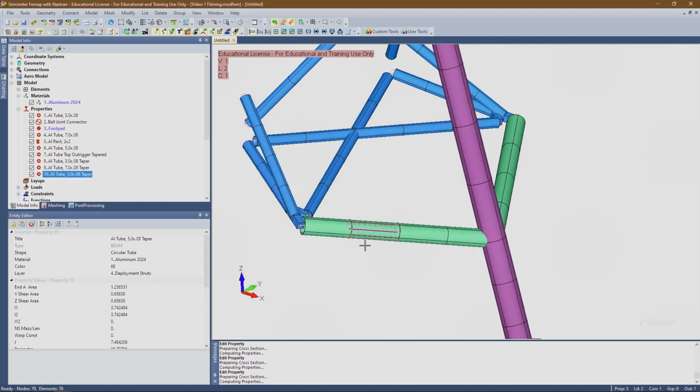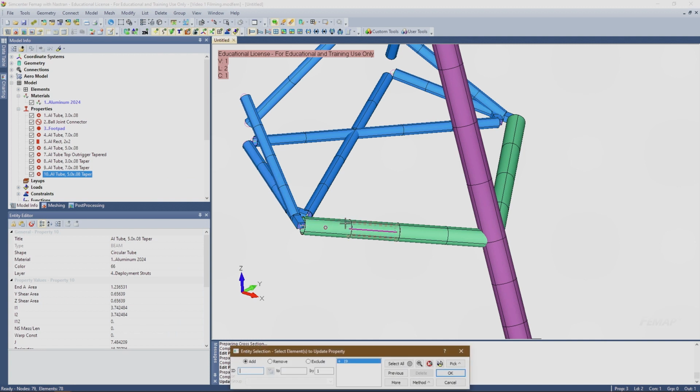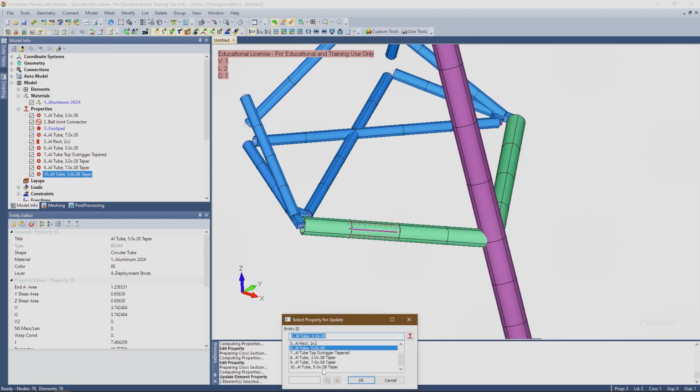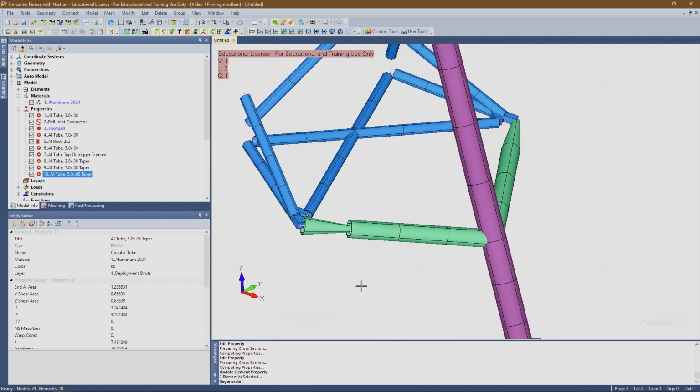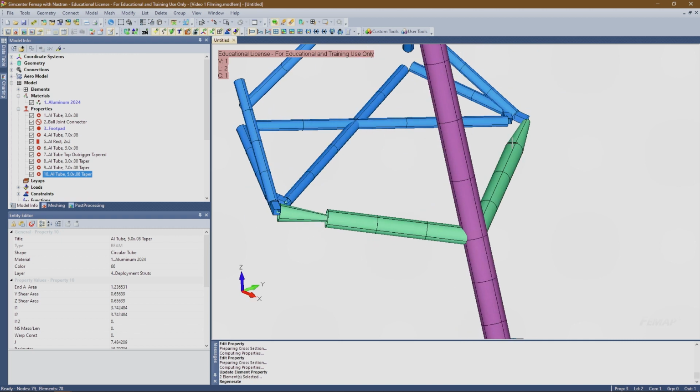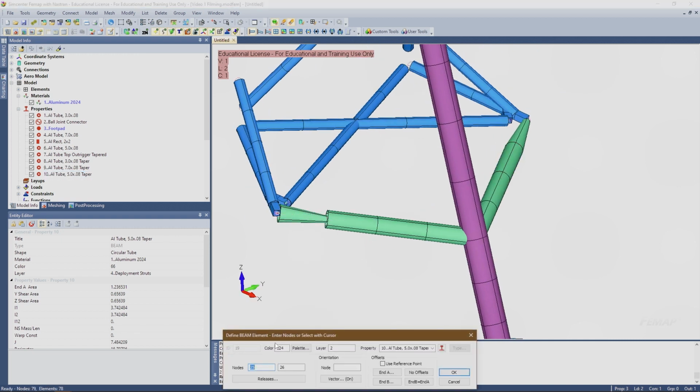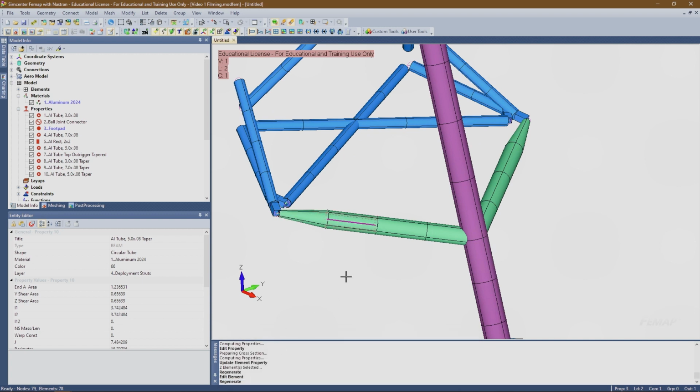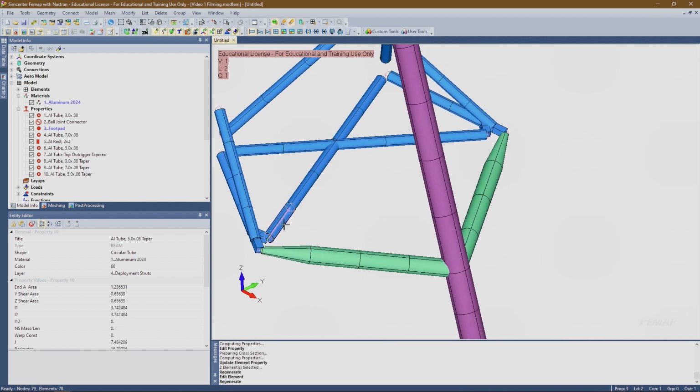Okay. And now let's do modify, update elements, property ID, this guy and this guy. And then we'll do, there we go. This one is going the right way. The other one's not. Let's do edit and do 26 and 25. Great.